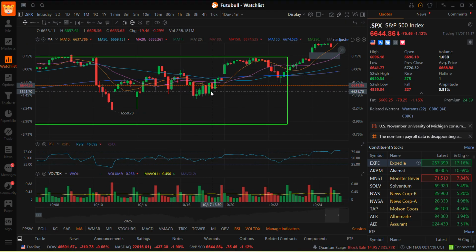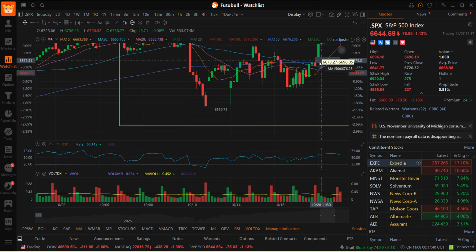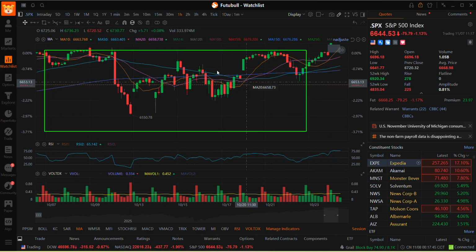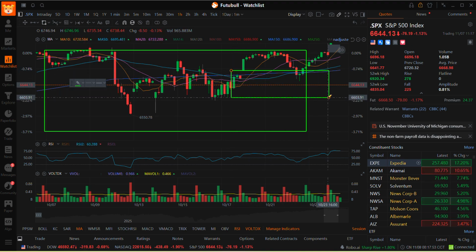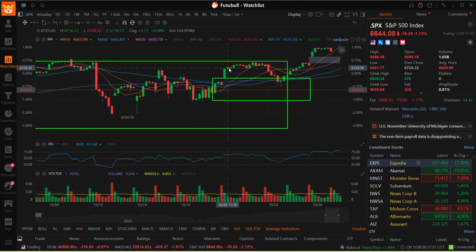That will cause a gap. Now you can see the gap here. So the buyers stepped back again, and that caused a gap. This whole area becomes our buy point. This whole area from the bottom of here or here becomes our buy point. So now what are we looking for? We are waiting for this to pull into our 20 MA and have an engulfing candle.